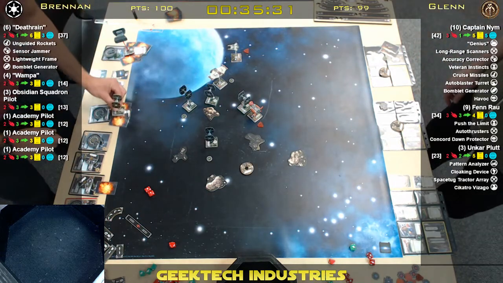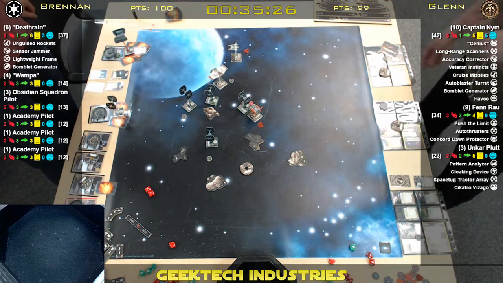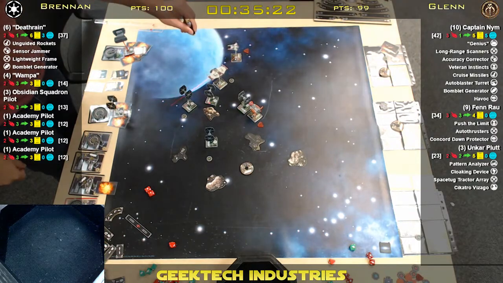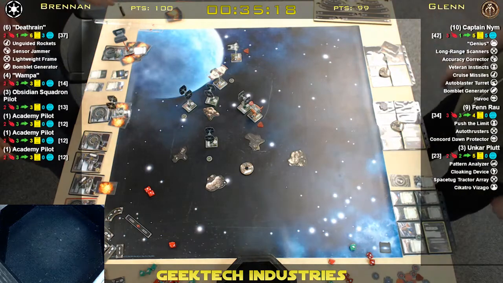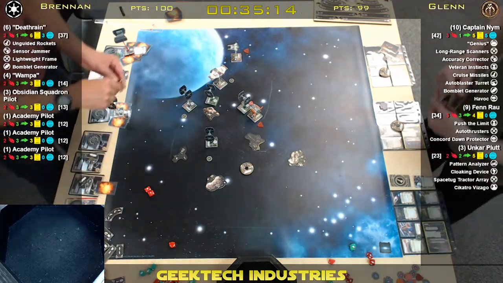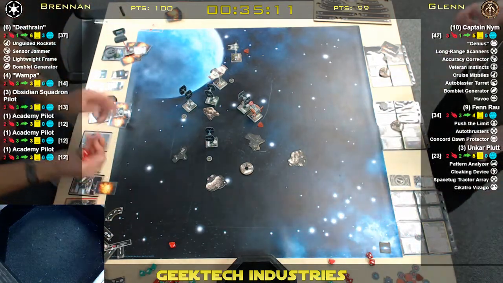Ooh, that was the other guy I was really worried about. Okay, so there's Wampa. That's my attack at 8. I don't think I have an attack at 9. There's no arc. No arc. Nope. And then 4. My 3 will go before yours, though. So we have a range 2 on Nim. 2 dice.